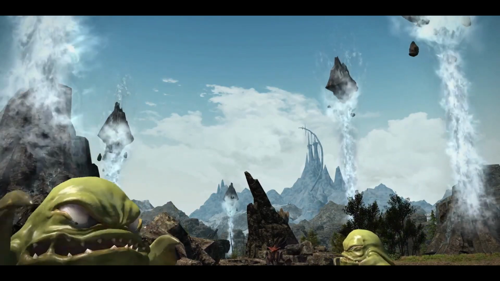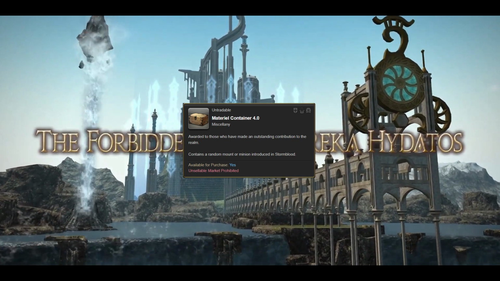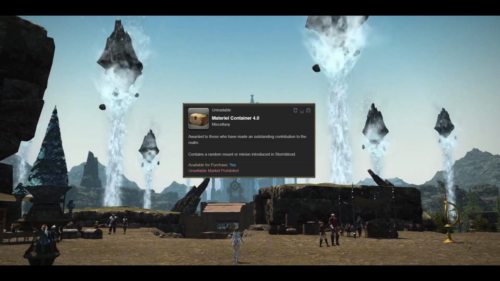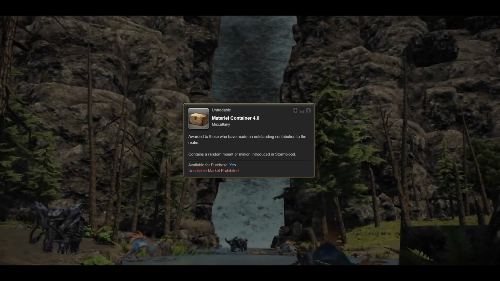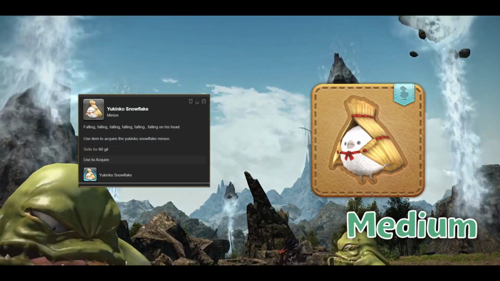So you might be thinking that this is an obvious high priority item. Well, you can also get the Snowflake from the Material Container 4.0, which you can get from your Grand Company for 20,000 company seals. And if you're planning on dumping company seals into those containers in the hopes of obtaining rare mounts, or are just using them as a way to get rid of your excess seals, chances are you're going to run into this minion eventually. So I have to give it a medium priority.